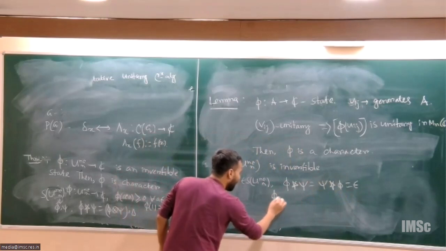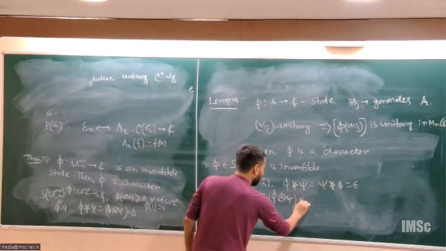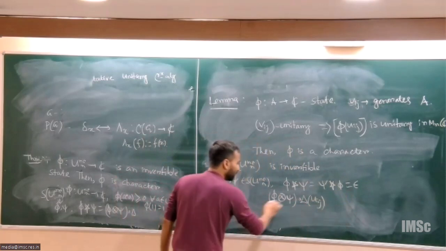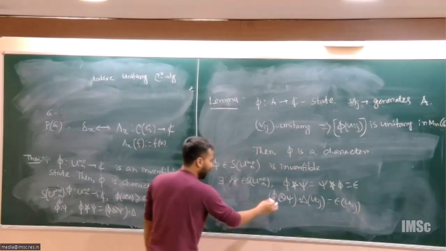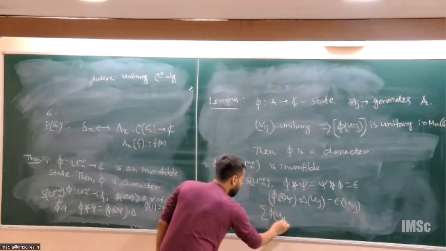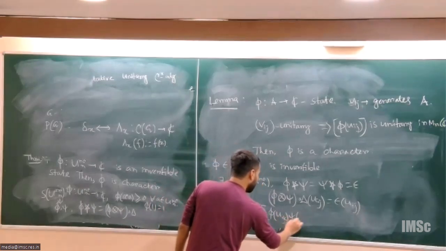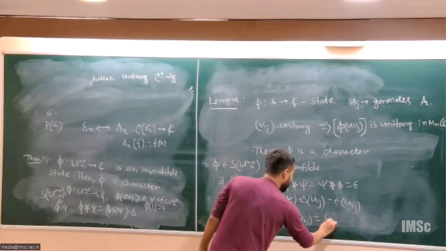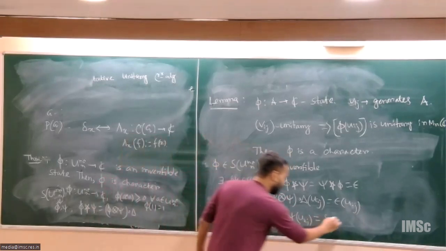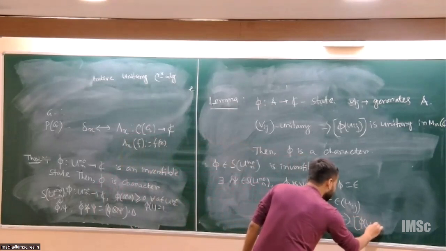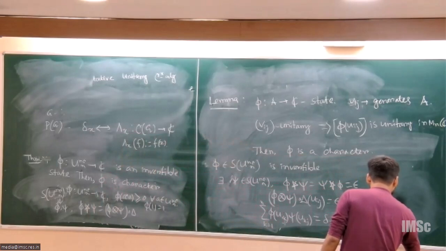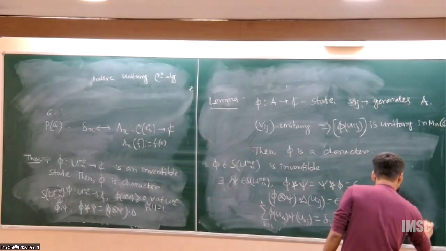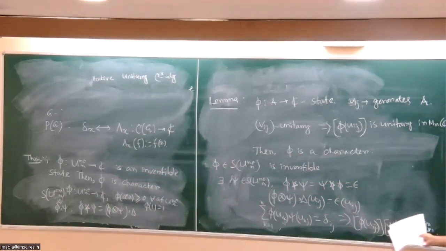What this notion is: if you act on the U_ij element, that delta of U_ij will give epsilon of U_ij, and this actually gives you the sum over k equals 1 to n of phi of U_ik, psi of U_kj, is delta of ij. So this is true for all ij. So this implies phi of U_ij and psi of U_ij are inverse. So basically from there we got that phi of U_ij is invertible in M_n(C), but we have to prove that this is unitary. That is also easy, just by observation.